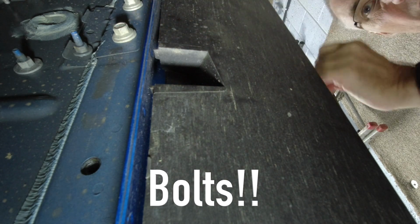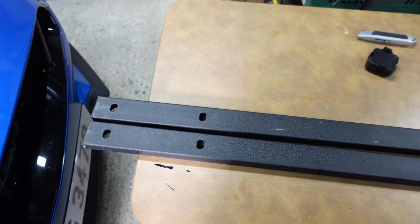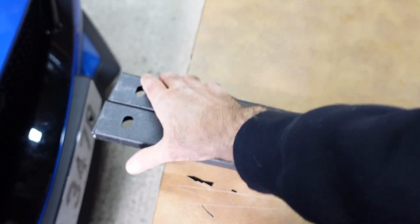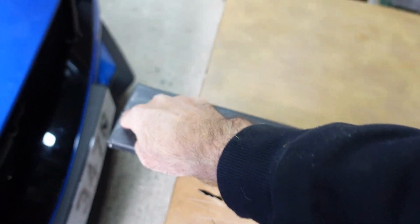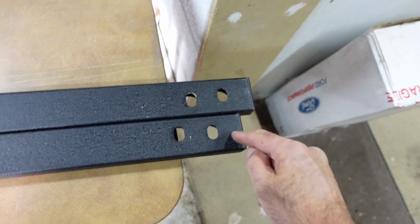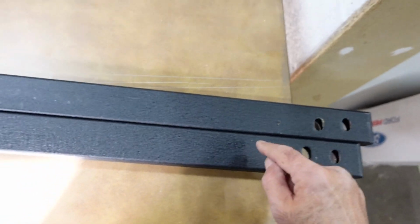Let me just show you something though, because they are two different sizes. So once you unpack and lay your two jacking rails next to each other, you'll find that if you put these ends the same and then you go to the other end, you'll find that you have a longer one and a shorter one. Here in the UK, the shorter one goes on the driver's side.